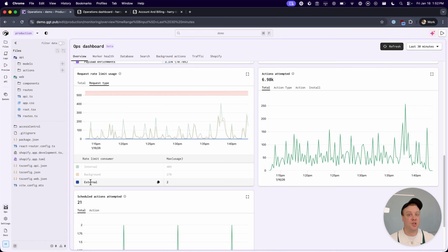You can discourage them from doing that, but you can't actually go edit code on that other store. Maybe you can, but a lot of the time you don't control whatever's sending you traffic. And so the external class is usually something we recommend monitoring and then upgrading your plan if you need to facilitate more traffic. There's always other solutions too, right? Like if you do control or if you can talk to the people on the other end, you can try to ask them to send less traffic or go slower. Or you could even implement a rate limiter of your own where you discourage traffic. But external is usually something you can't do that much about.